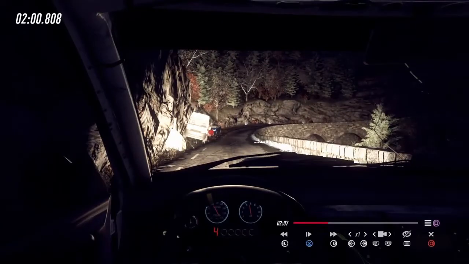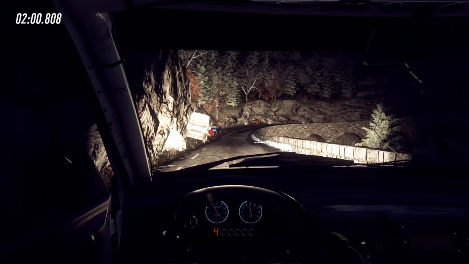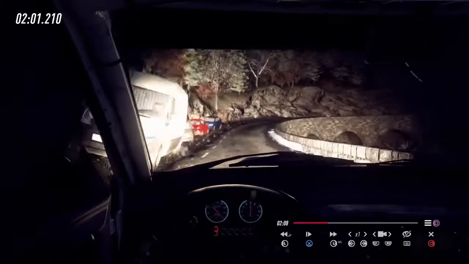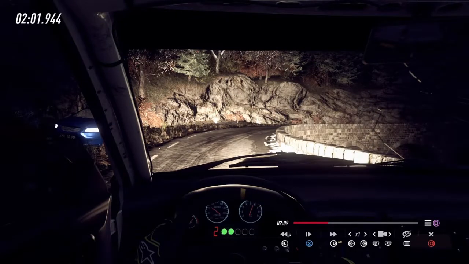And here's another corner, tricky corner. It's not tricky, but you kind of underestimate it. So it's a long, sharp corner, and you want to do a little braking before you get here, and then go all the way down to second gear. And then use the handbrake slightly.